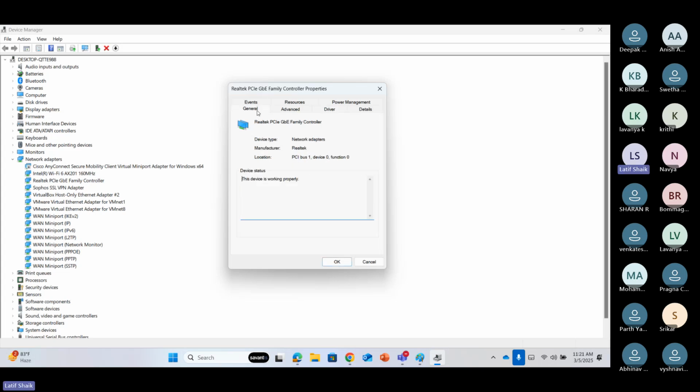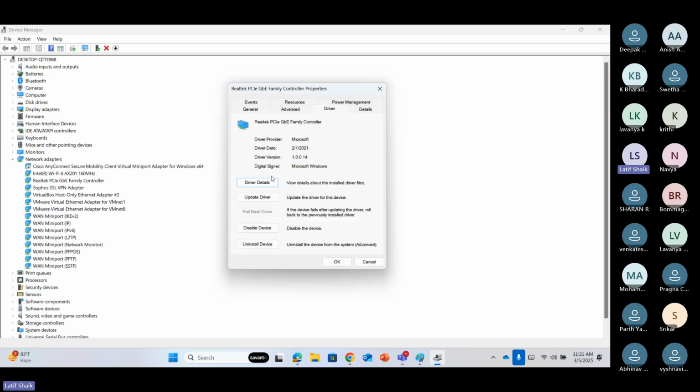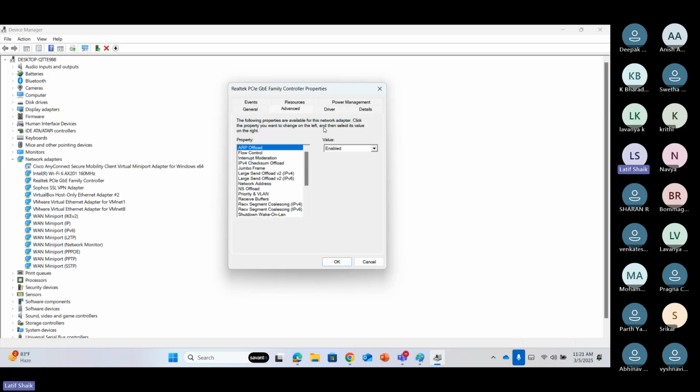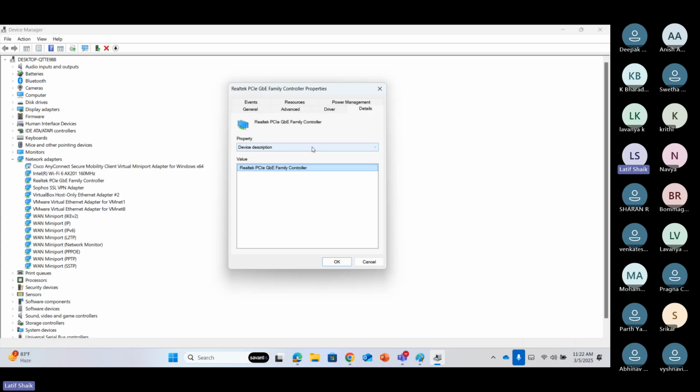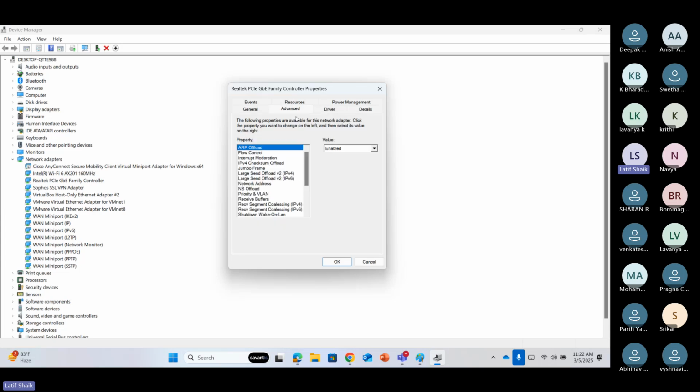So these are all things you can manage, guys. You can know whether the device is working or not. You can update your drivers. You can disable your drivers. You can uninstall the drivers. You can roll back the drivers in case of update failures. You can check driver versions and dates also. Other management things related to device functionality, you can manage.